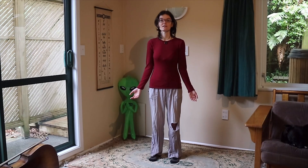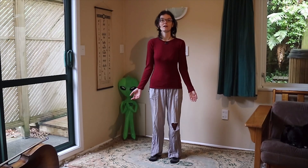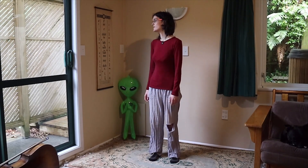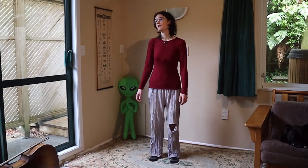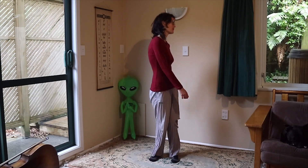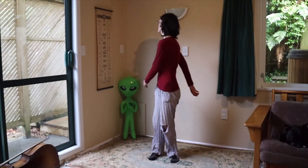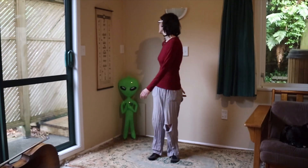We're going to start with a little move that my online yoga teacher calls knocking at heaven's door. Release your hands by your sides and then softly twist from one side to the other. As we pick up a little bit of speed our arms are going to start swinging along with that as well. And with a little more speed they're going to start slapping somewhere, wherever they might like to land.